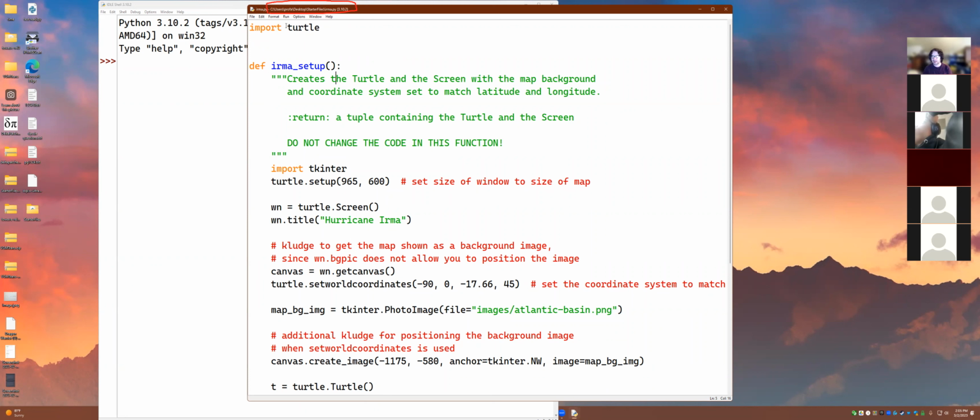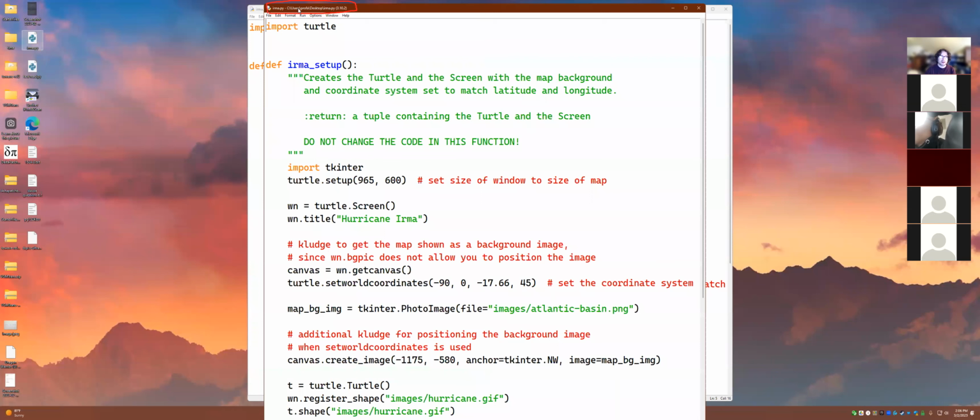Now, what's important to know is that if we take this file, irma.py, and I'm just going to copy it and move it outside the folder. I'm going to copy it out here and open up a separate copy. Open file. Desktop, irma.py, and notice now it says users.profa/desktop/irma.